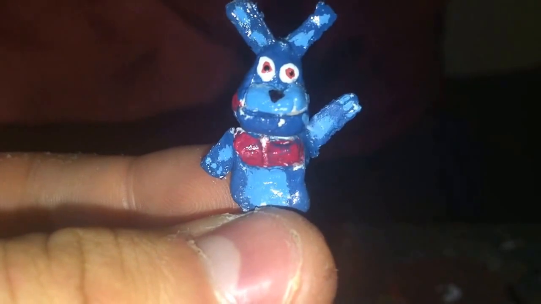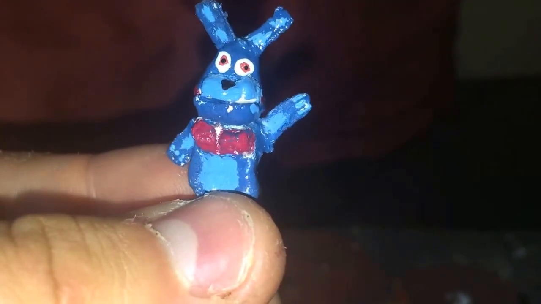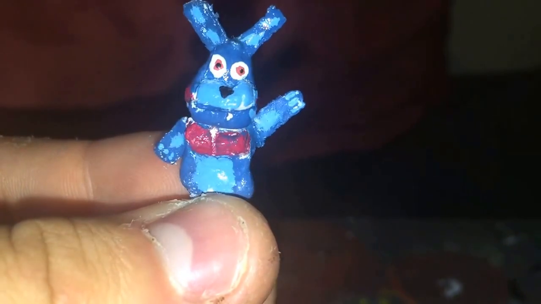So we're back, and here is the Bonbon puppet. If the camera decides to focus, it probably won't. There we go, it's focused fine. As you can see, I used a toothpick to pop the little eye dots in with black paint, and I did the same on his hands with the little lines in the ears. I actually used the same blue throughout this guy. I just mixed it with a bit of white to create this light blue.